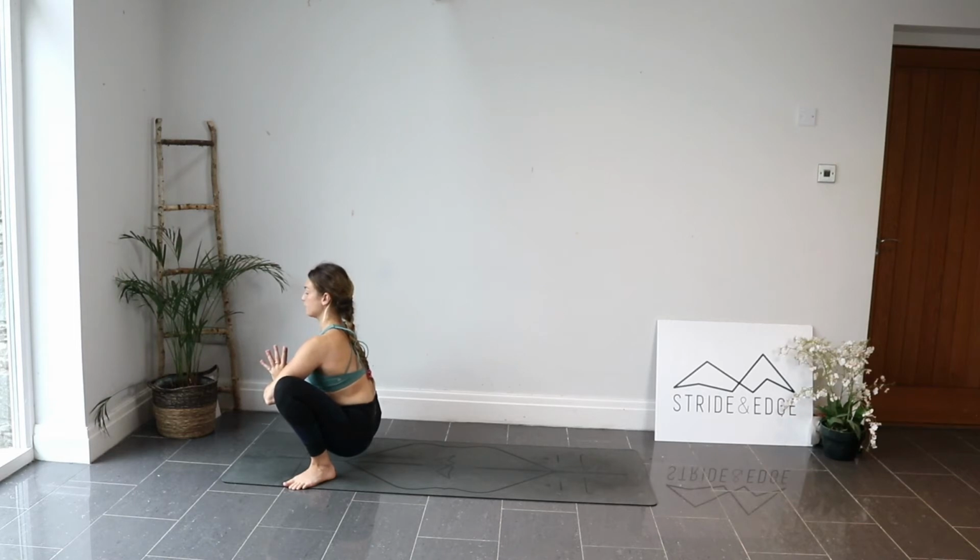Inhaling here. And exhale to stay. Finding that opening in the hips, the inner thighs. This is such a great pose to do at any time in the day. Inhaling and exhaling.